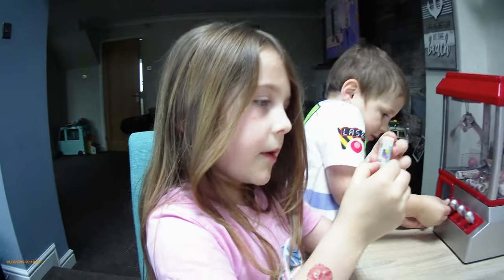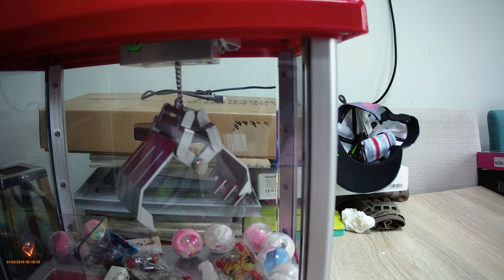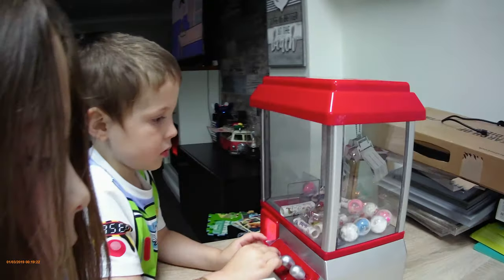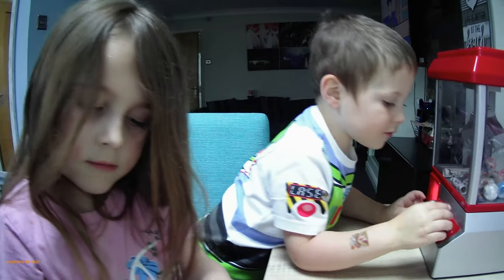My brother's gonna have a turn. So let me unbox this so I can show you what it is. Okay, this is my sound, guys. Guys, you could hear me. This has got a sensor. Down!